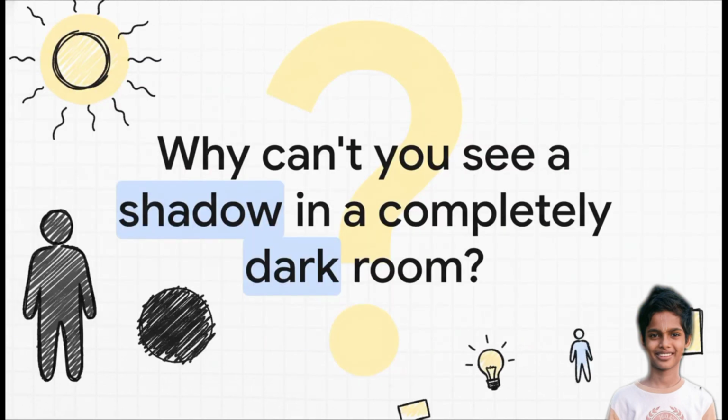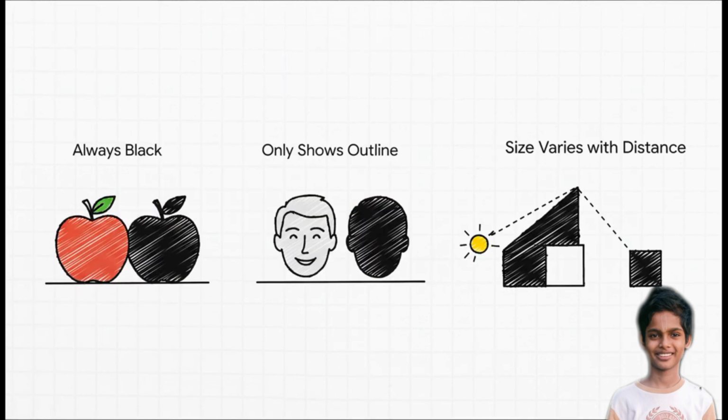All right, pop quiz for you, Venkat. Based on that 3-part recipe, why can't you see your shadow in a completely pitch black room? Which one of our ingredients is missing? Think about it for a second. Did you get it? You're missing ingredient number 1, a source of light.